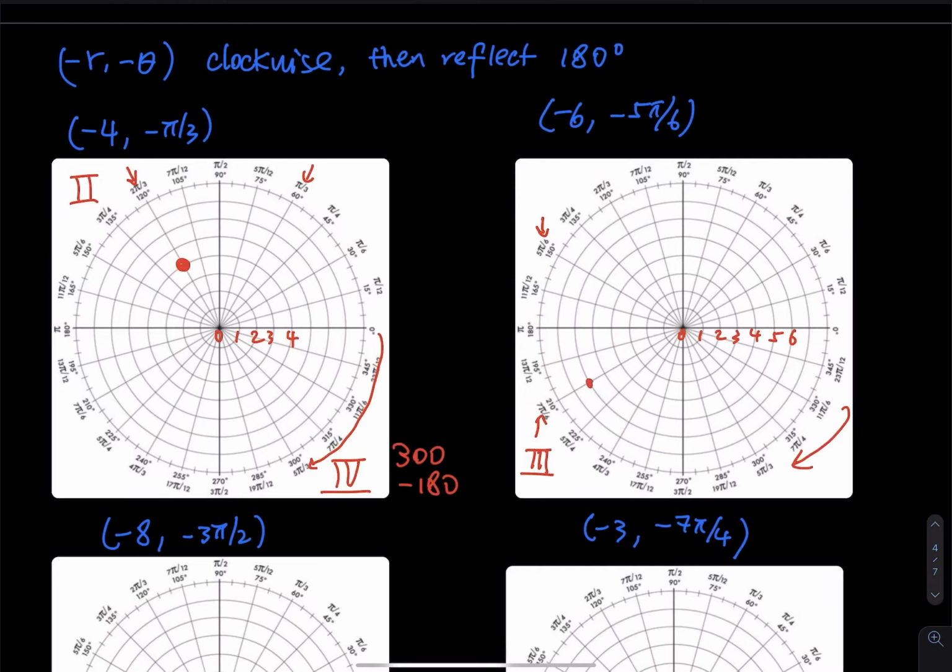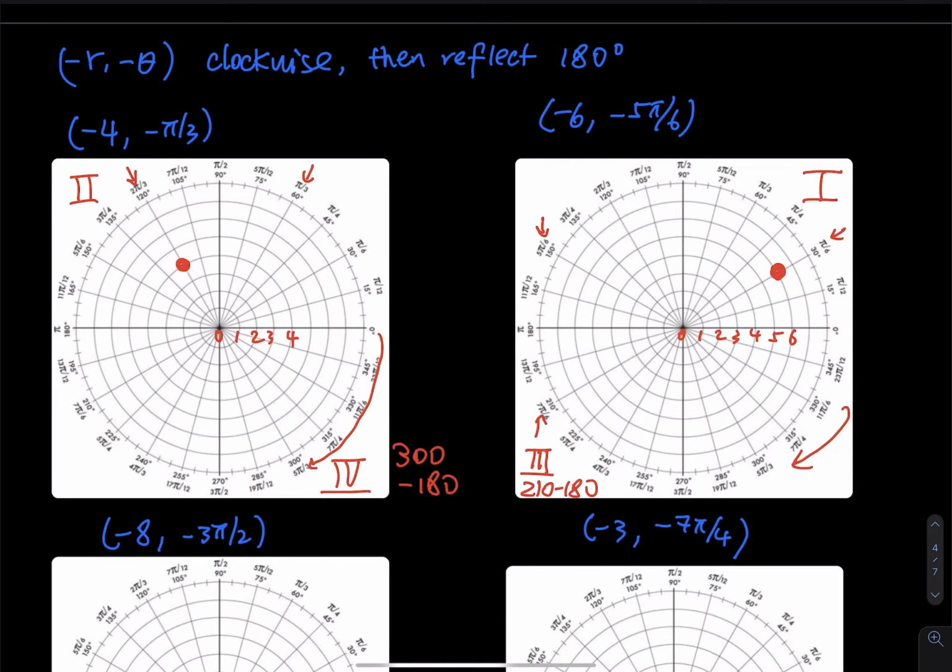So that is a 6. But this is a negative. What is negative? Negative means you have to reflect 180 degrees. So you have to make a jump from quadrant 3 to quadrant 1. So the best way to do it is you take 210 minus 180. So that means right here you have a 30 right here. So this will be 0, 1, 2, 3, 4, 5, 6, so 30. So that's the point that we are looking for. And then we erase all the scratch work. All right, so that is the point.